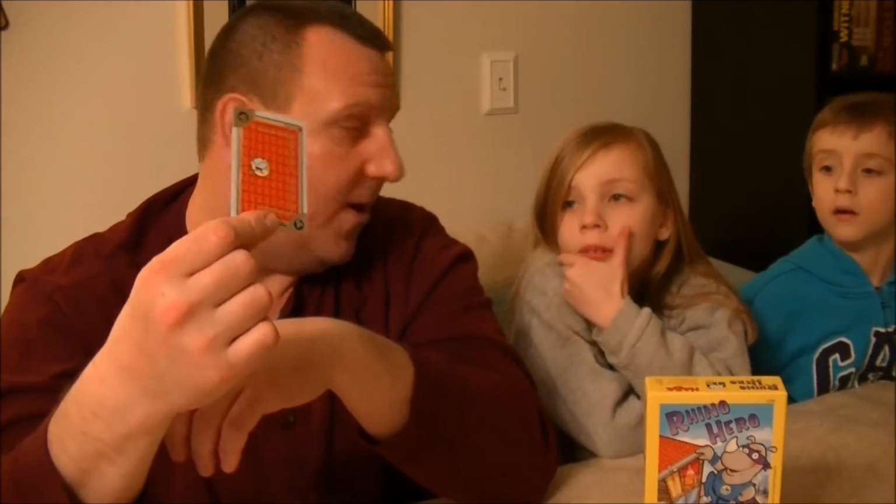You guys want to try and build a really tall building, it's kind of cool. You can try and play smarter, or if you want to make it very difficult for your opponents, then you're going to place some really tricky cards. Now, the big tricky card here is this Rhino card, and why is that, Kaylee? Why is this a tricky card?